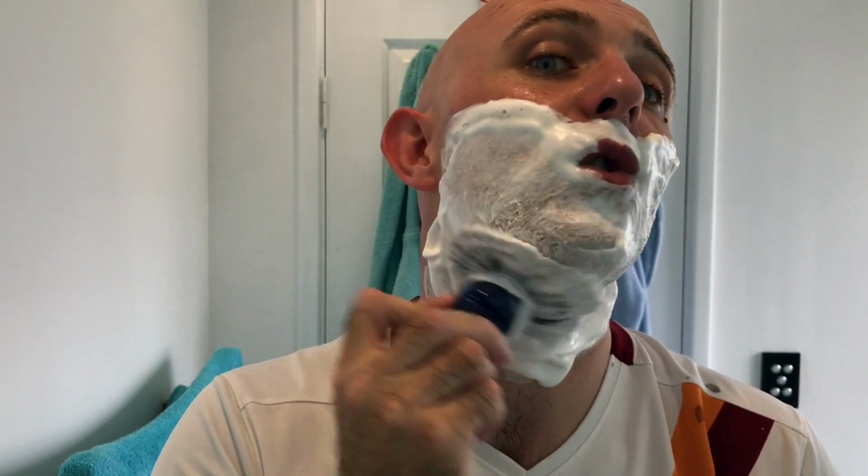So as you can see, it's not difficult to splay. It doesn't have a massive splay, but it's big enough. It's got plenty of scrub without being over scrubby. And it was the first real high quality synthetic knot that I brought into the den.